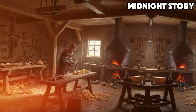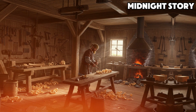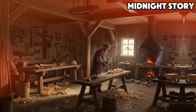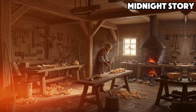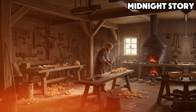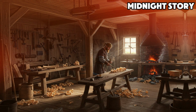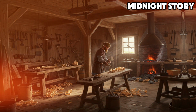Building a strong wooden house was impossible without understanding wood itself. The Vikings were master woodworkers, their craftsmanship stemming from intimate knowledge of tree species, wood grain, and seasonal cycles. They harvested timber in winter, when sap was low and wood less likely to warp. Once cut, logs were carefully dried, sometimes for years, to prevent cracking and shrinking after construction. Preparation involved more than just cutting logs. They hewed timber flat on at least two sides, turning round logs into squared beams, which fit tightly together.